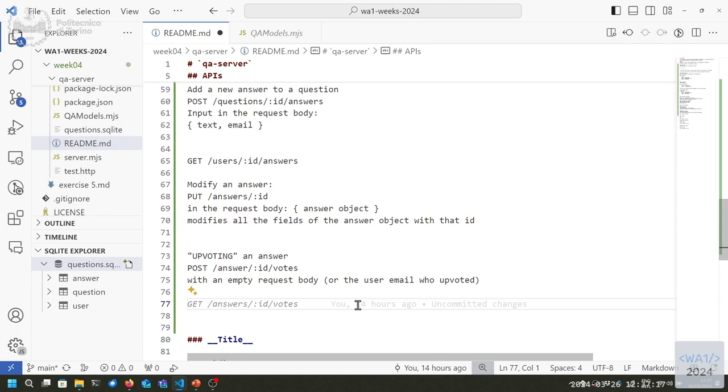Then we can implement as we want, okay? If you write this operation like up.post or up.put, it will work anyway. But semantically, it will be wrong. So it will be difficult for the developers that use our API to understand what they're going to do. So that's the strength of the conventions. We do that in a way that is easy for us to implement, to understand, and easy for others to use.